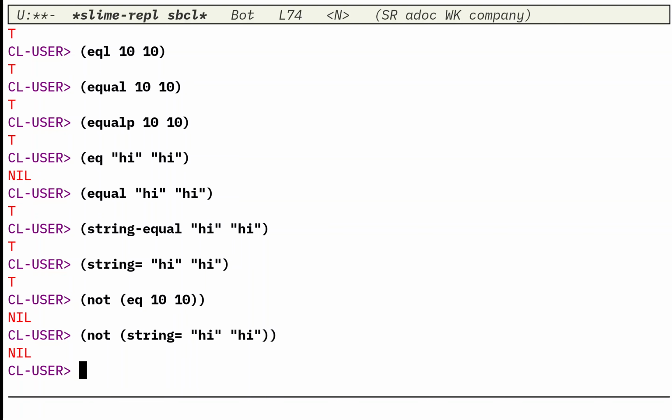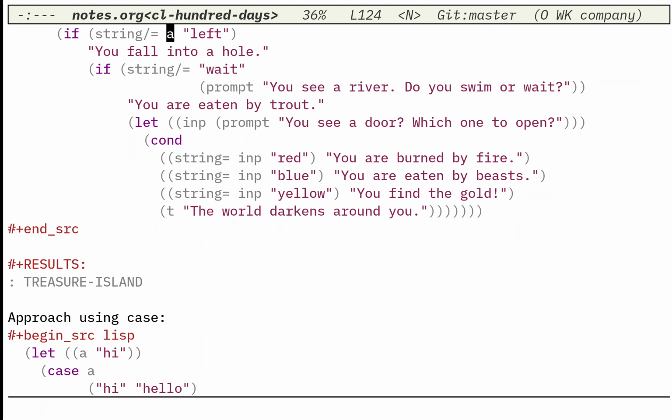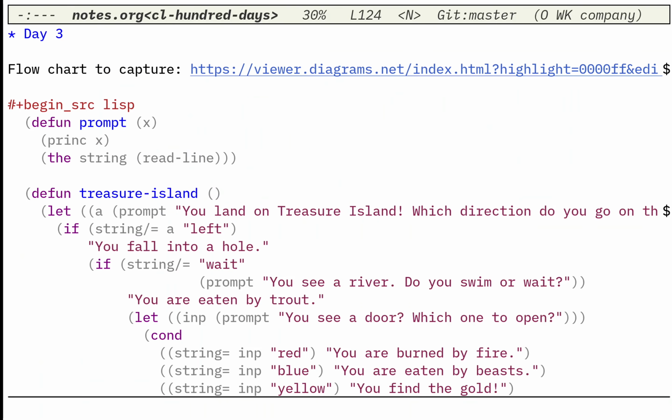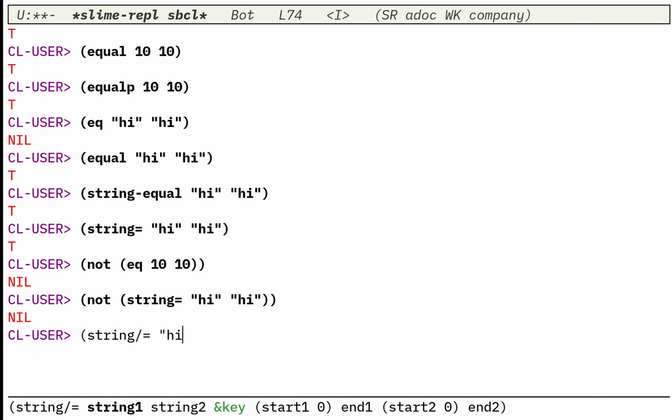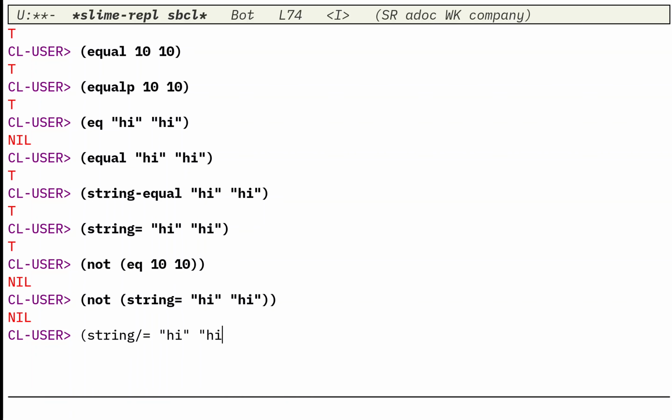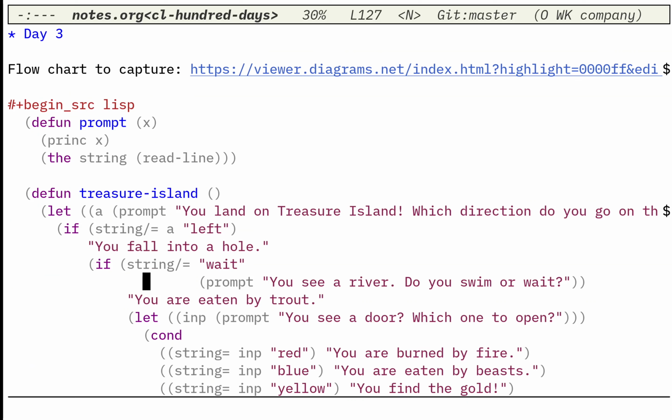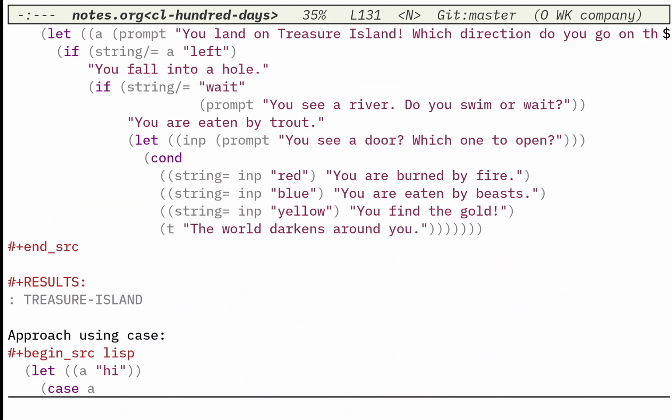But like you might have seen in this example here, I have used a different function called string-not-equal. It's doing exactly the same thing, but it's just a convenience wrapper to make your life easier if you have to write the longer expressions again and again. So I have used that in this example. If you see, there is a bunch of string-not-equals, string-equals, and so on.